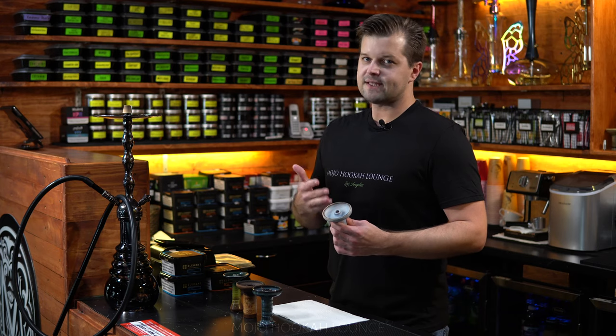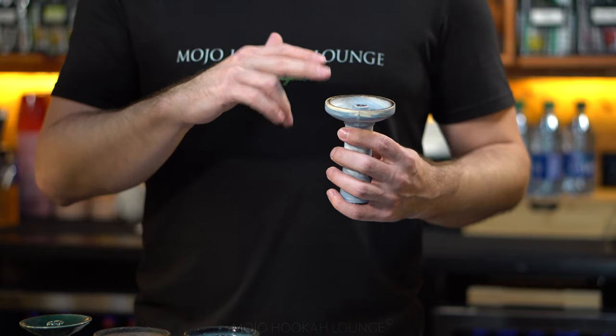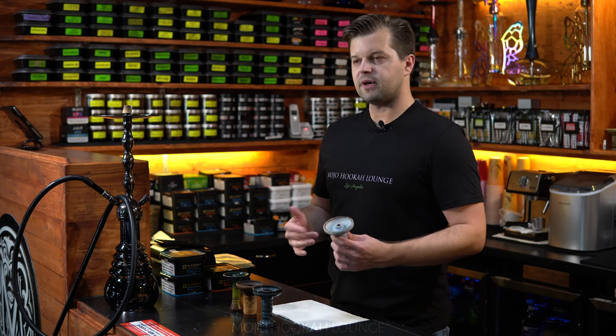The simplicity of funnel style bowl, it's perfect for any type of tobacco and it can hold a lot of juice out of tobacco. You can smoke it longer, but it also depends if you pack it properly. We're just gonna show you our way how we're packing it.